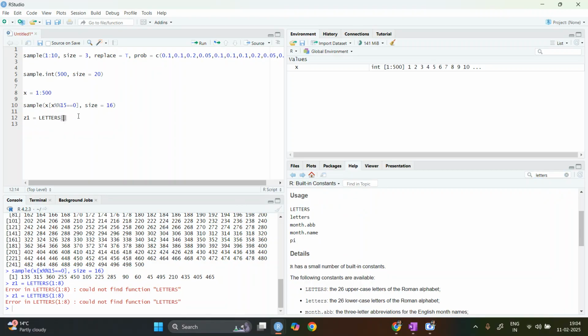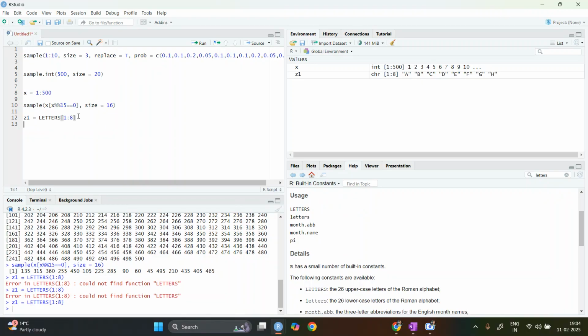Okay, sorry, I need to give it in this form rather than in this. So it is 1 to 8. So I have taken letters 1 to 8. We can take like C and then 1 2 or whatever is needed. So Z1 can be this, and Z2 is, let's say, some numbers.